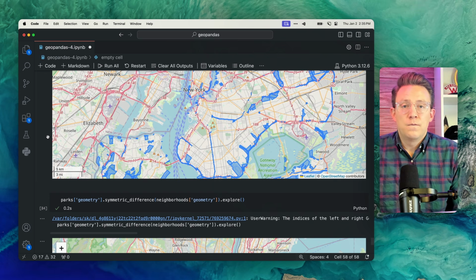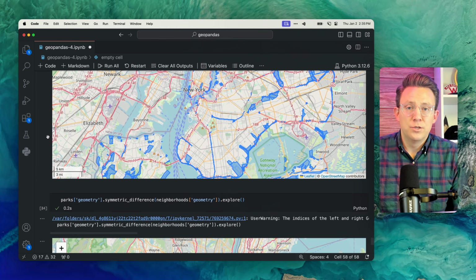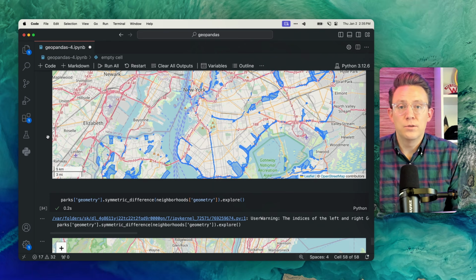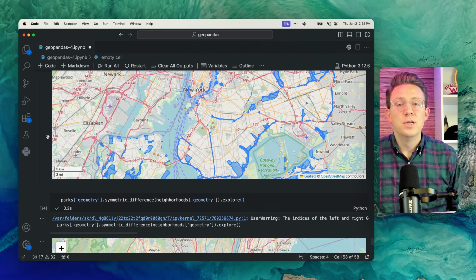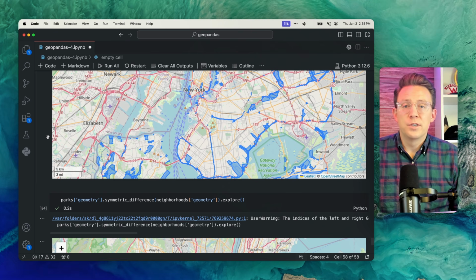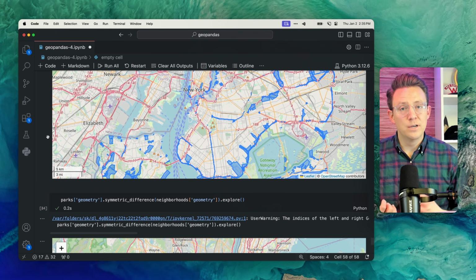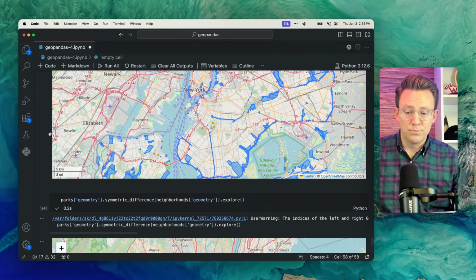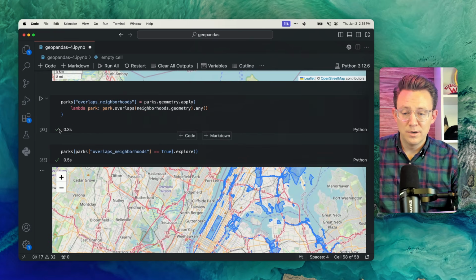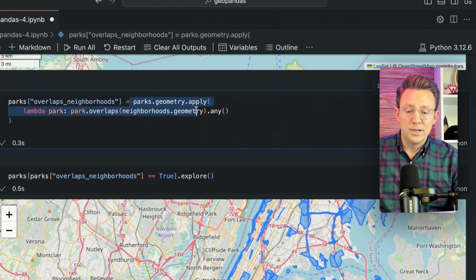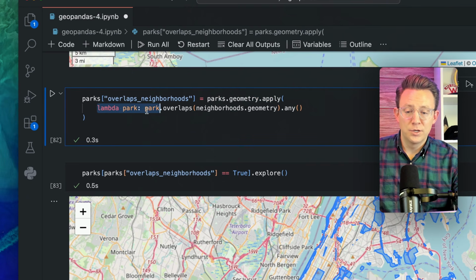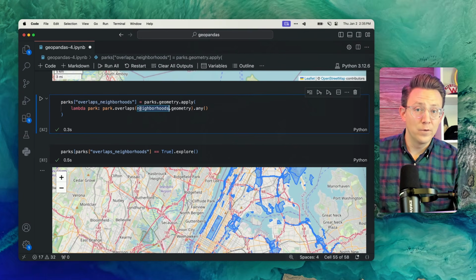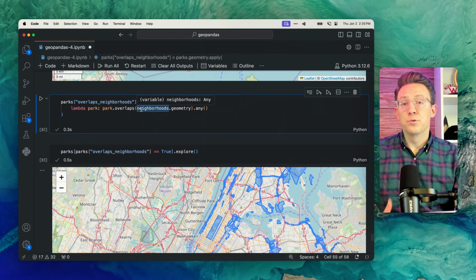You can use functions defined in Python or lambda functions, along with the pandas apply function, to explore spatial relationships between two datasets. We did that several times throughout this section to actually look at things that overlap or fall within a certain distance of. To do that, we apply a function to the geometry of one dataset and then measure or calculate something across that. So once again, similar to this example here, we're looking at the geometry of the park and we're applying this function and finding the neighborhoods that have that overlapping feature between the parks. So that's what we're doing here, is that you can apply those.